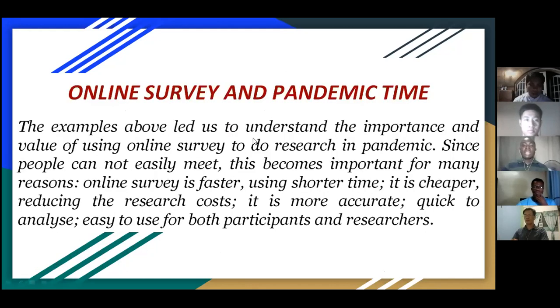So now let us see other advantages of using online survey, some concrete advantages of using online survey during a time of pandemic. First of all, using the online survey during pandemic is faster. So online survey uses a shorter time. It is also cheaper because it reduces the research cost. Online survey is more accurate, quick to analyze, easy to use for both participants and researchers.